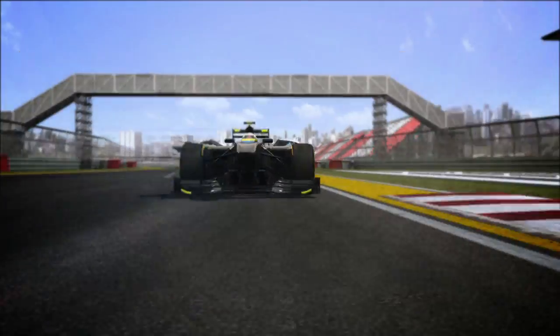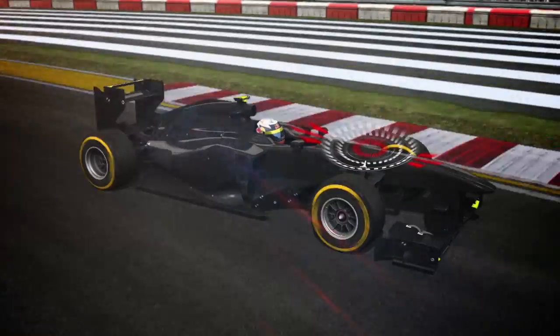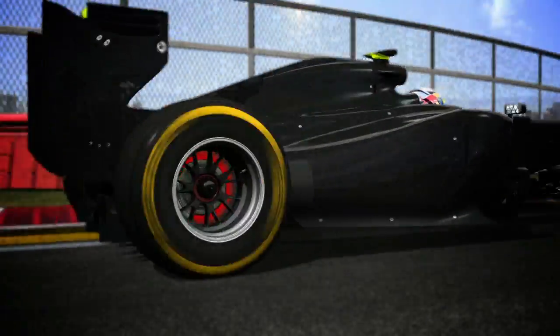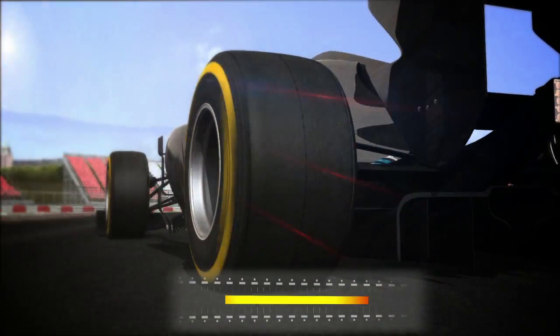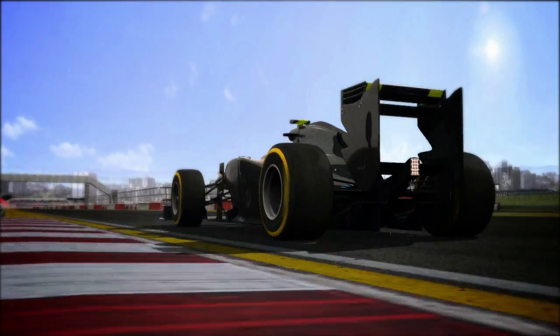A greater proportion of force on the front axle means that there is better turn-in and superior driving precision in corners, as well as improved medium to high speed direction changes. But with the forces moving more towards the front of the car, a weaker rear end means that the rear tyres have to work even harder to avoid sliding through corners, as well as combating wheelspin under acceleration.